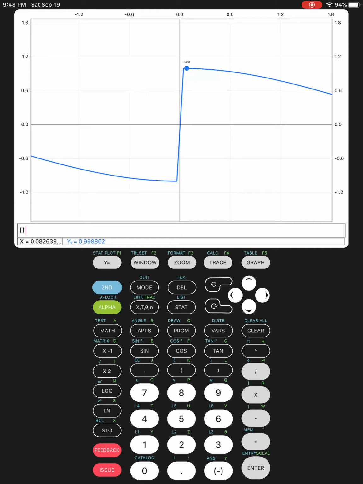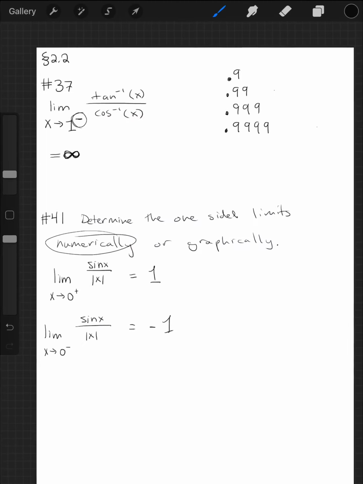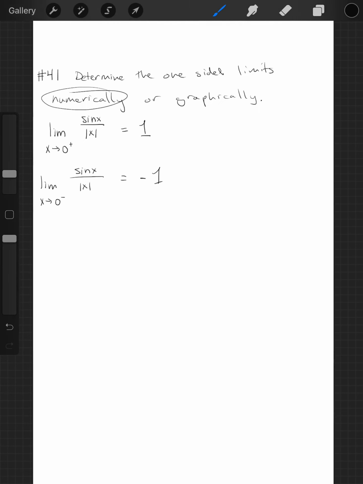So according to numerically for this one, I guess that is sort of what our graph was showing, right, is that as close as it would let me get to 0, we were up here at 1, and then as soon as I crossed the line where x is now negative, it popped me down to -1, right? So we could sort of have told that graphically. It's just a little hard to tell when the graph is bugging out because numbers are too small and when it's actually telling those limits. So we could get it graphically as well.